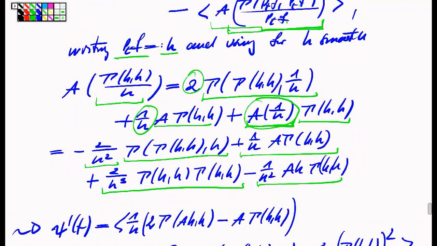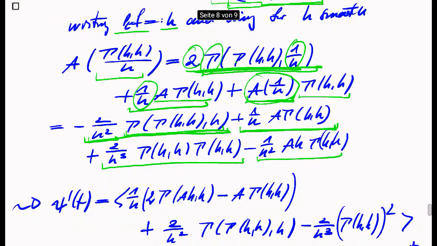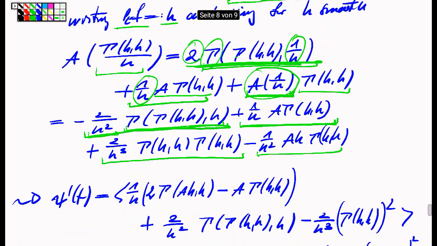As a matter of fact, I did two things in one go, namely I also expanded this 1 over H term in this gamma operation. So gamma operation in one factor allows for a conventional chain rule of first order, so that's this part. There's minus 2 over H squared, which is coming from taking the exterior function out of this term, so therefore I'm left up with this. So this guy here produces this guy here after I pull out the 1 over H exterior function out of the gamma operator. Then this term here remains unchanged in the transition to this formula. And here finally I do my expansion that I had just discussed with this exterior function.